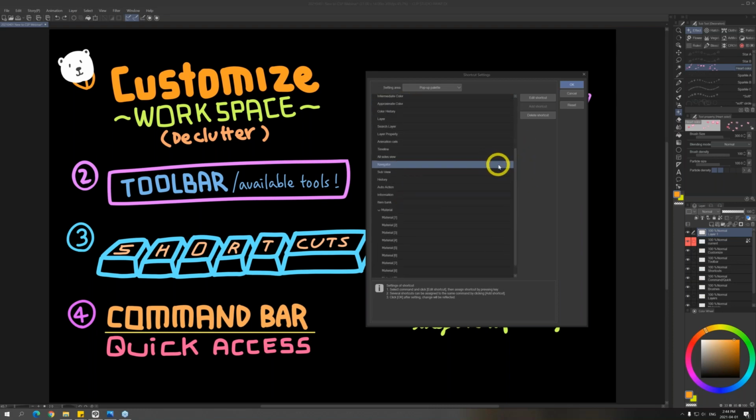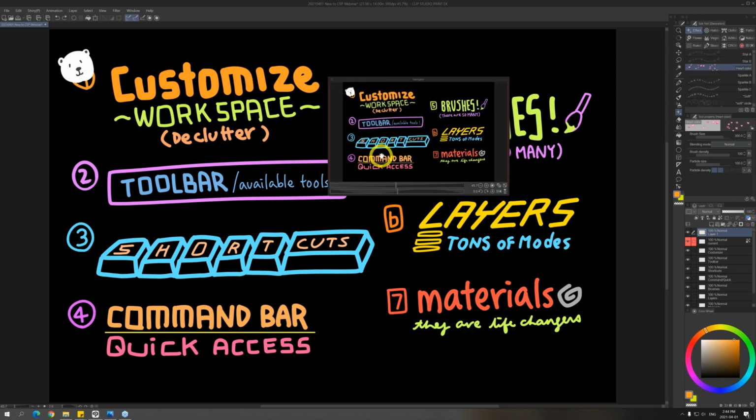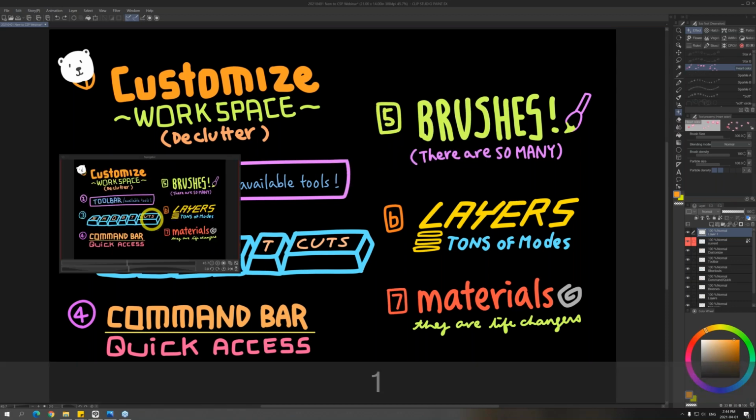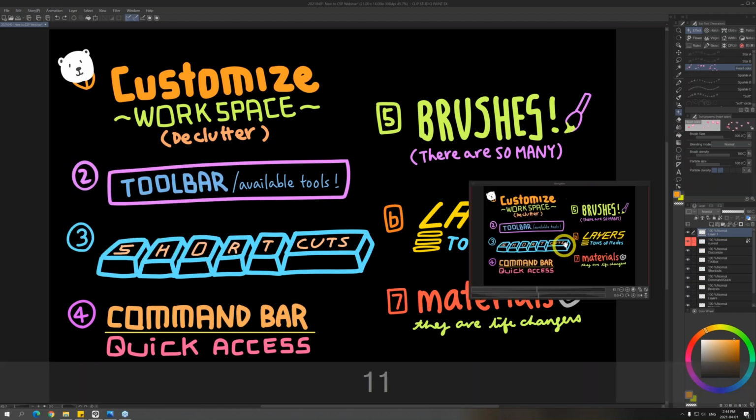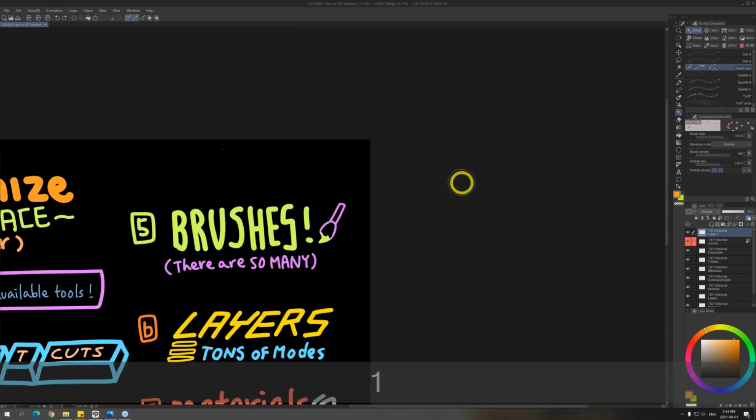Let's say the navigator. Okay, we'll edit shortcut. We'll press 1 because that's what I want to assign it to, and then hit OK. And remember, like before, the navigator would be docked in the menu, but now that I assign a pop-up palette to 1, when I press 1, it's going to show up right next to where my cursor is. And if I press 1 again, it's going to disappear. So I can use this as a way to quickly call it up and close it, quickly call it up and close it.